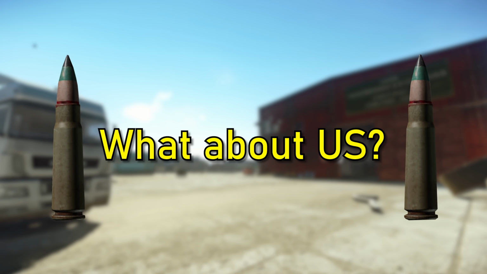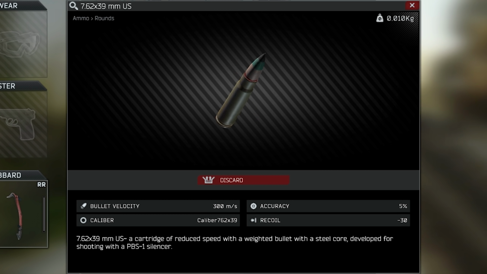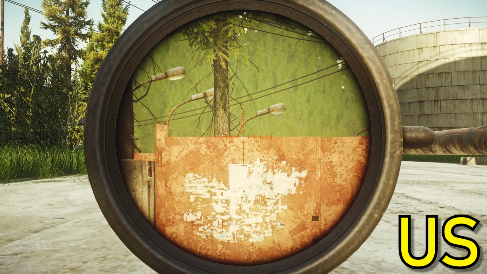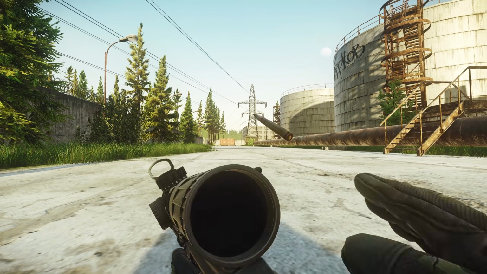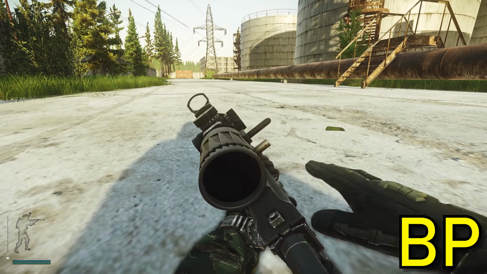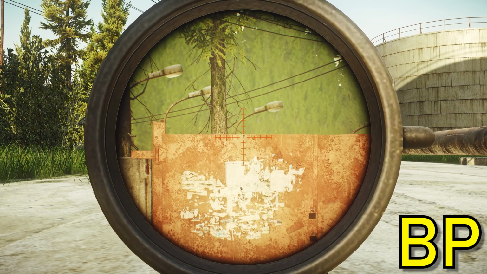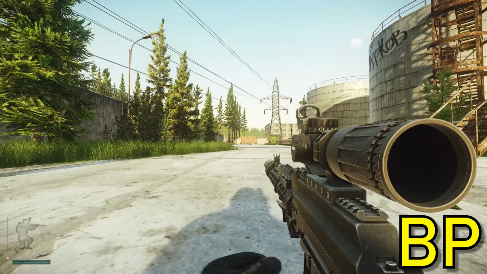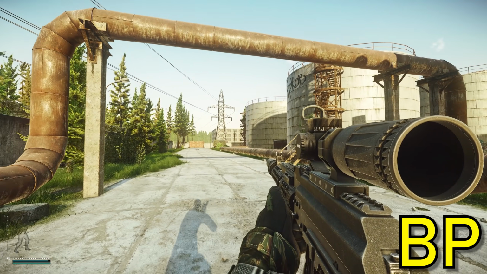And we're not going to be testing US here today for this reason alone, and that is the fact that US moves at 300 meters per second and is a subsonic round. This means that the bullet drop on this round is absolutely crazy, so I wouldn't recommend using this round outside of factory, but if you do have low level AKs with a lot of recoil, I would recommend maybe possibly using it in factory to allow you to control that spray, but that has to be the only situation where I'd recommend using this round, simply because it doesn't make your gun quieter and that bullet drop is too insane.